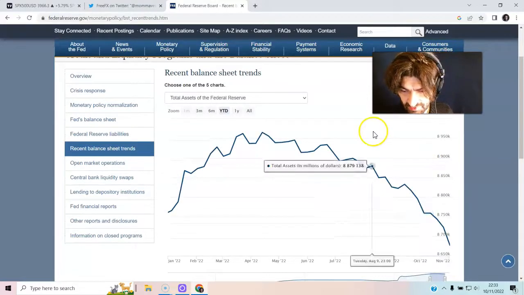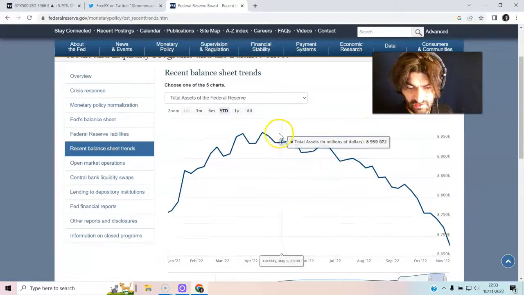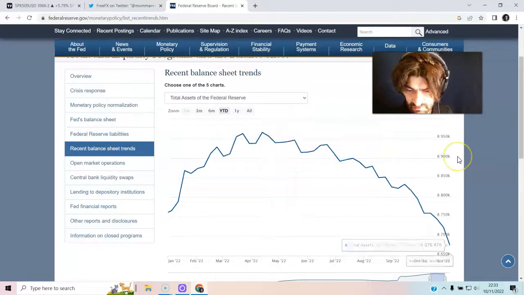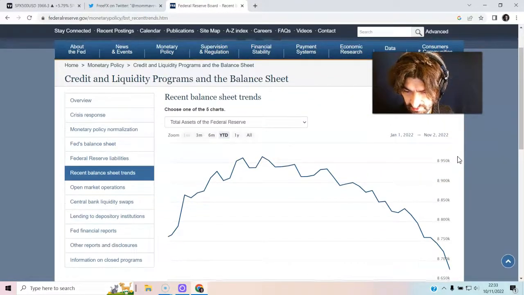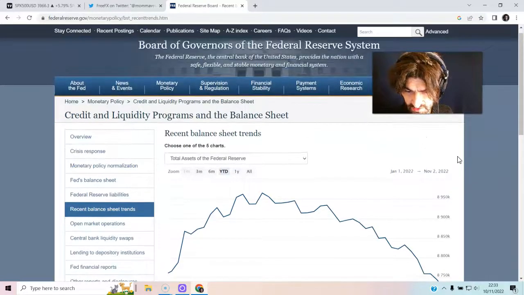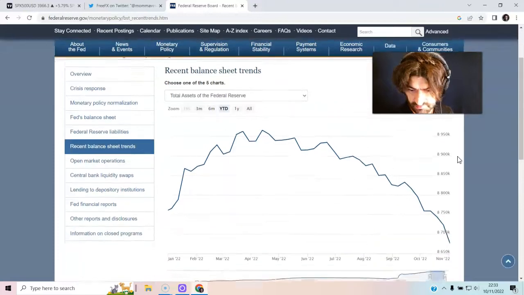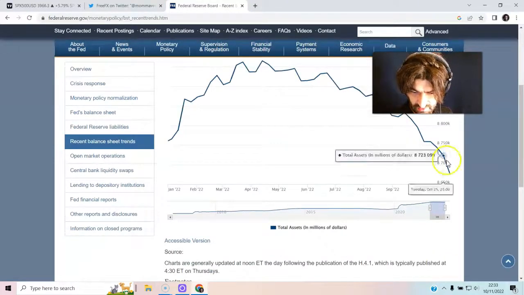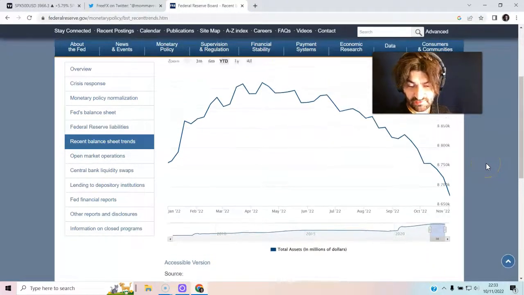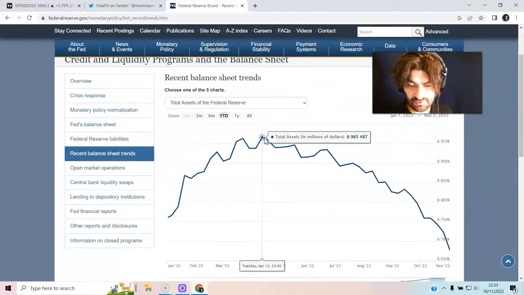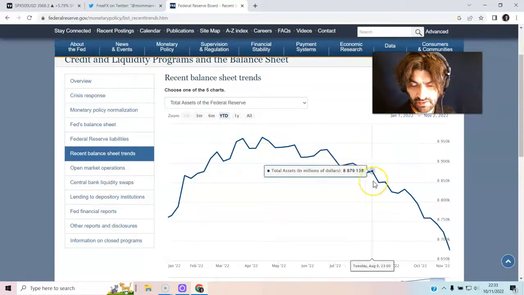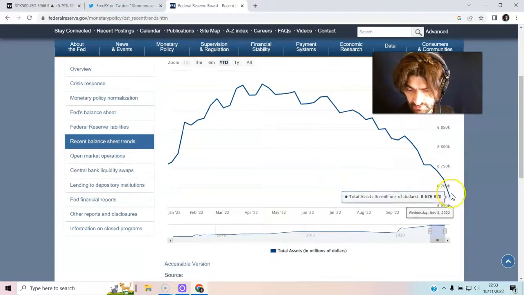Okay, so we've gone from 9... says, okay, 9,000 thousand, so 9 million. Where is that? 9 million million. Is it 9 million? Millions of dollars, yeah, so that's nice. Yeah, 9 trillion, as I thought, but I just wanted to check. So 9 trillion, or less, almost 8.9 trillion. And we've gone down to this, which is 8.6 trillion.